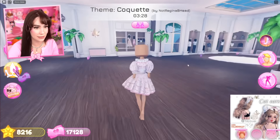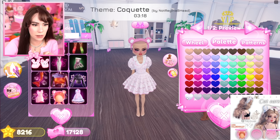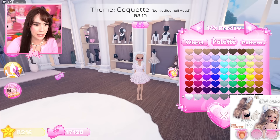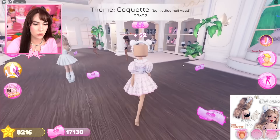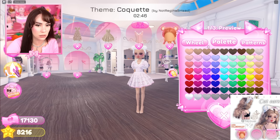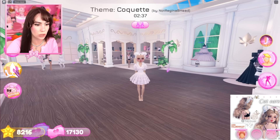Then we're gonna make cat ears — yes, cat ears! So you're gonna go and use Haley's code item, put these on at the lowest setting, and I want to see how these look in white first. Then you're gonna grab this headpiece, make it white as well, and make the ribbons pink. Grab this bow here and make it type three — and it looks like cat ears! It literally looks like cat ears. I also noticed they made this pink, so I'm gonna make this whole thing up here pink — it literally looks so cute.